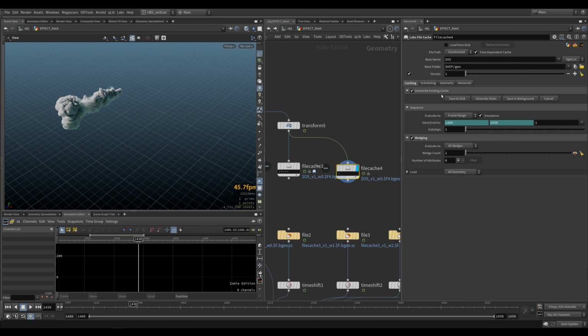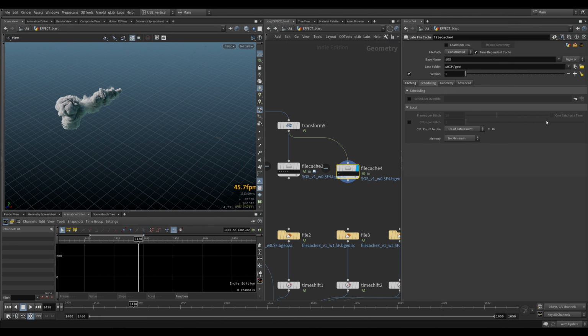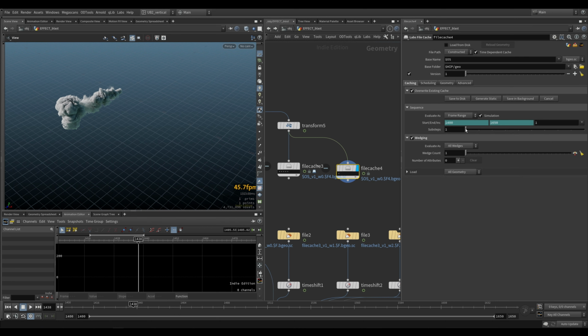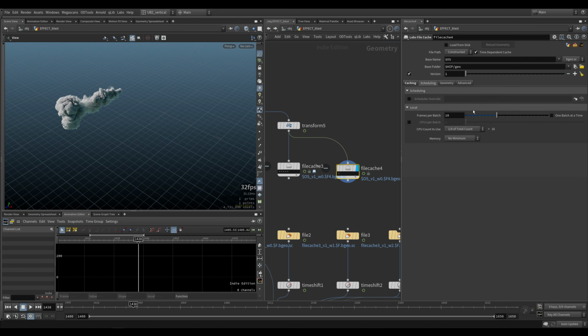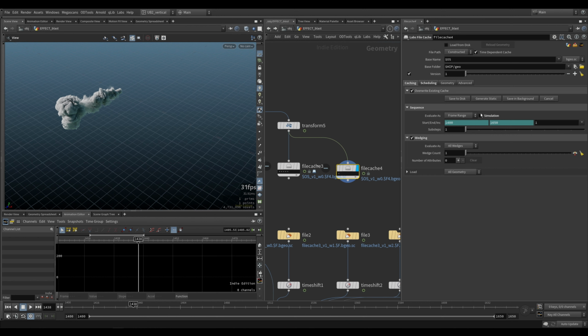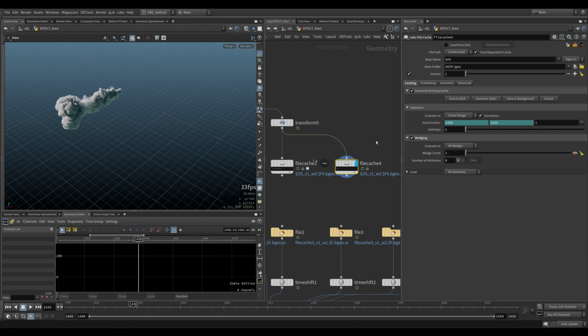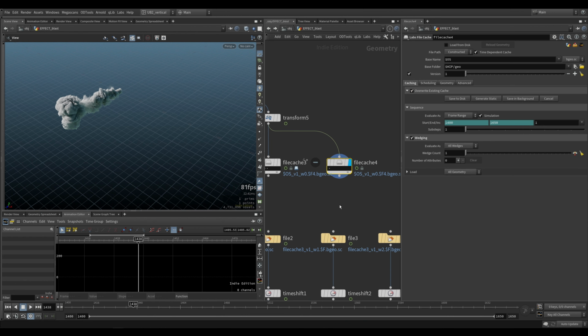You need to do a hack. So under scheduling, we need this one batch at a time. In order to get that, we need to turn off simulation, set one batch at a time, and put the simulation back on. The reason for that is, if you don't use one batch at a time, PDG will open in the background.